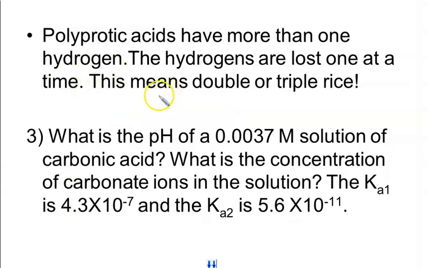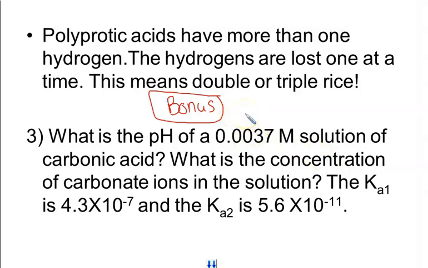This one here is a polyprotic acid, and so this is going to be your bonus, not this specific one, but being able to do a polyprotic. And so I'm going to work through the polyprotic acid. I'm actually going to use some old footage of me working through it, so I'm going to splice it into this. So you can either stop the video right now.